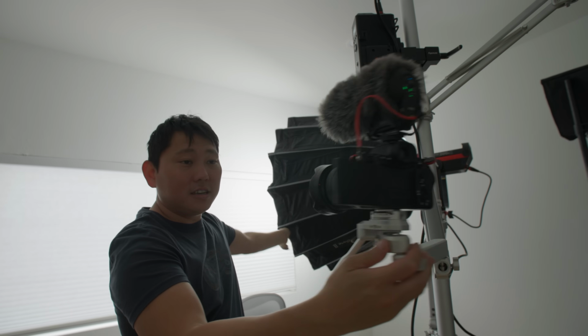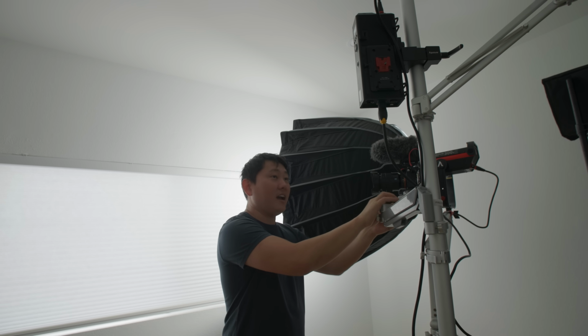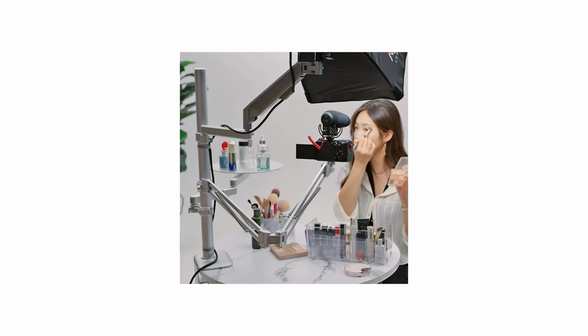I am liking how easy it is to maneuver all this, and I imagine when I'm done filming, I can just swing everything away and tuck everything in the corner so that Carrie doesn't complain about me having gear everywhere. Now, instead of having this post go from the ceiling to floor, there is also the option to have it clamped onto your desk. But I'd probably avoid that because every time I touch the table or move anything around, it shakes everything attached to the table. So the camera would just be like this the whole time.